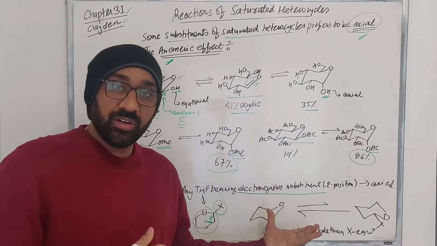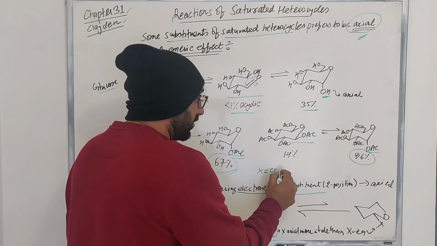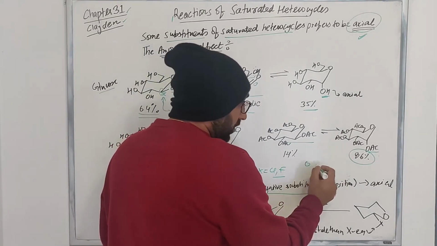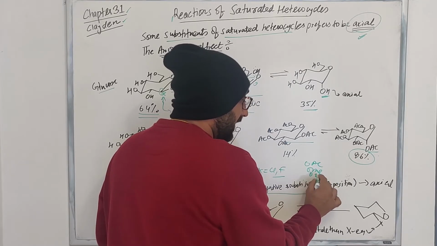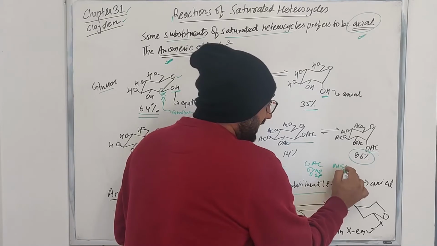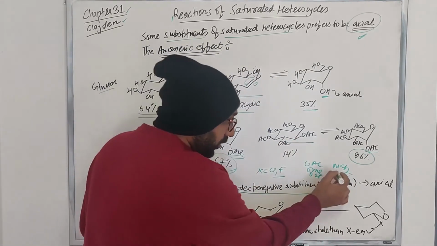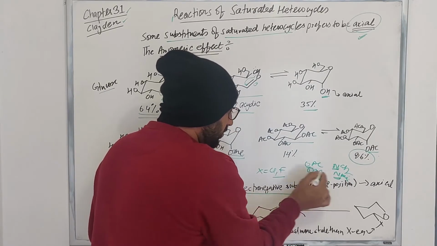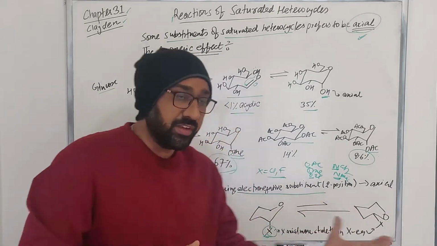So when I say electronegative substituents, it could be halogens like chloro, fluoro, anything, or it could be ऑक्सीजन. ऑक्सीजन के डेरिवेटिव आपके OAc हो सकता है, OMe हो सकता है, या O-ethyl हो सकता है, and it could be नाइट्रोजन के डेरिवेटिव, it could be N-ethyl, N-methyl. You understand? So those kind of derivatives. Here we are talking about the electronegative substituent, meaning oxygen, nitrogen, or these halogens. ठीक है? So this is something that is very, very important.